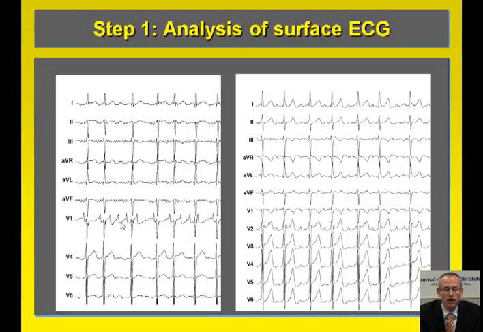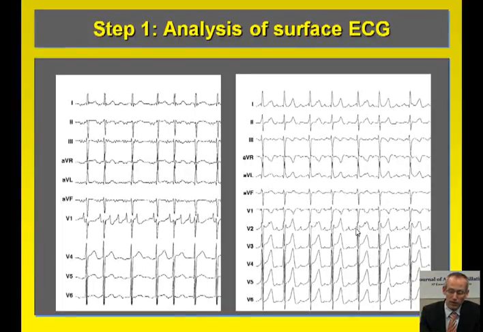The second thing besides P-wave morphology is P-wave cycle length, and I have two different examples. On the left-hand side, you see a P-wave cycle length that is highly variable, most likely indicating a focal atrial tachycardia, and on the other hand, on the right panel, you have a very stable atrial cycle length, making it likely that you deal with a macro-reentrant tachycardia.